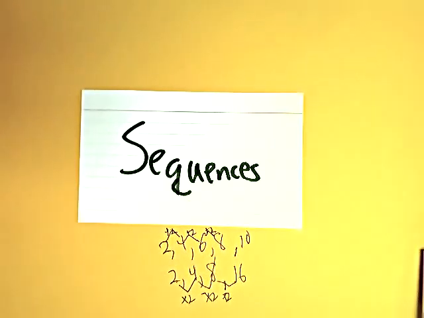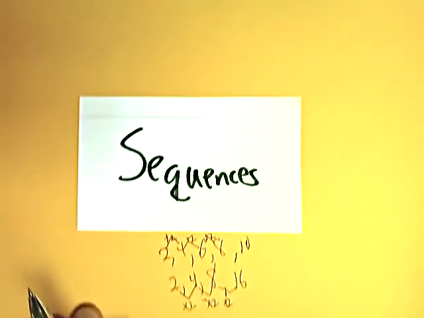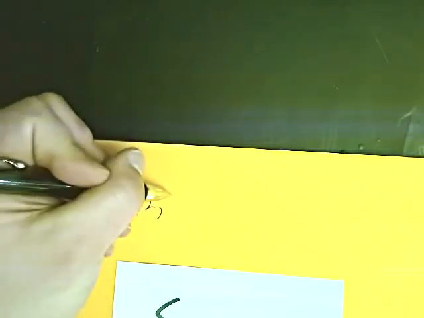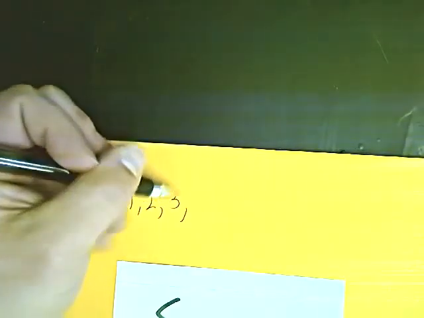Now, there's another type of sequence we need to talk about, which is called the Fibonacci Sequence. We haven't talked about that before. All it means is that you look at the numbers in order and you put them together in a way that helps them move forward.